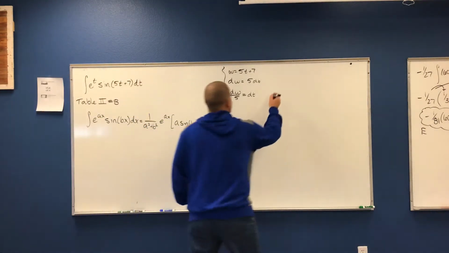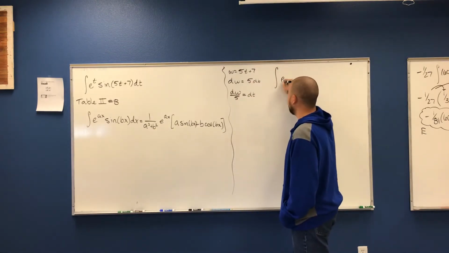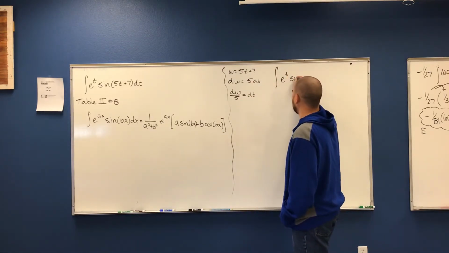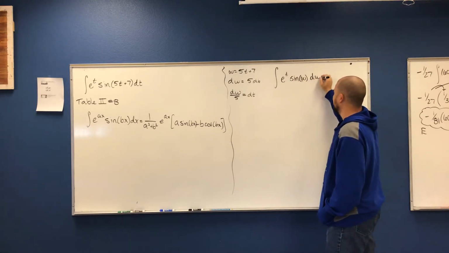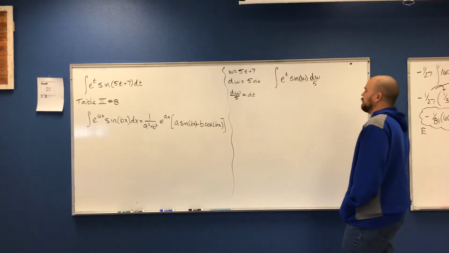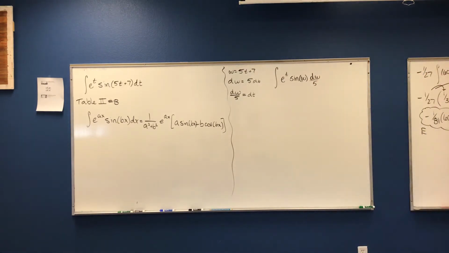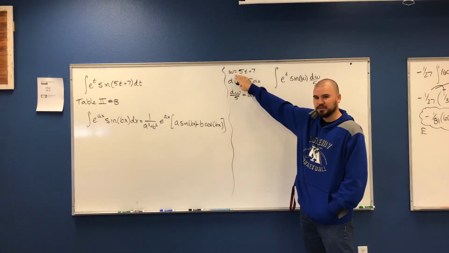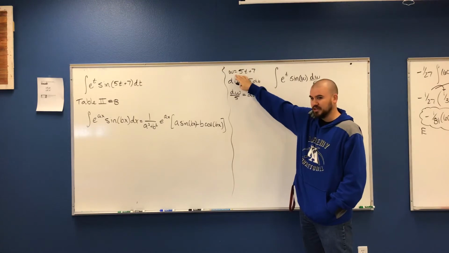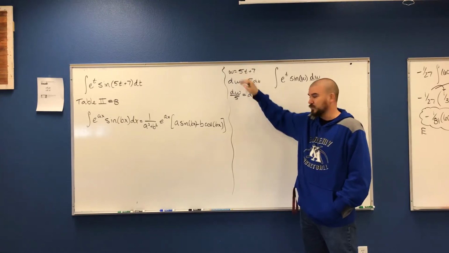Particularly, now we should have the integral of e to the t times sine of w, and then substitute in dw fifths. Now, we're going to run into another issue, the same one we had a couple of problems before, that we have a t and a w in there, and we're taking dw, so we need to have just w's. How do we get rid of that t? Well, we don't actually get rid of it. Notice up here we have what t is equal to in terms of w, or at least we have w in terms of t. What if we were to go ahead and solve this for t?